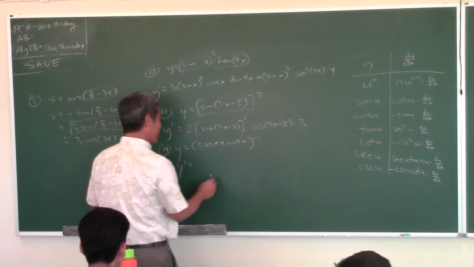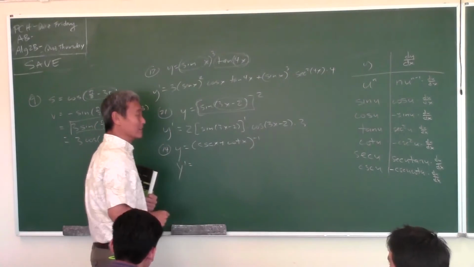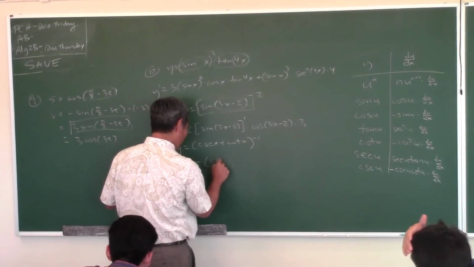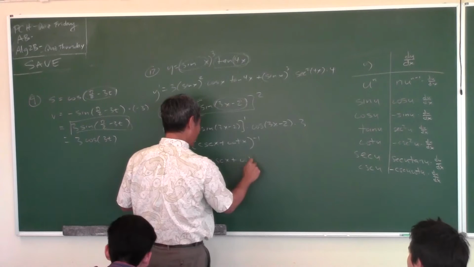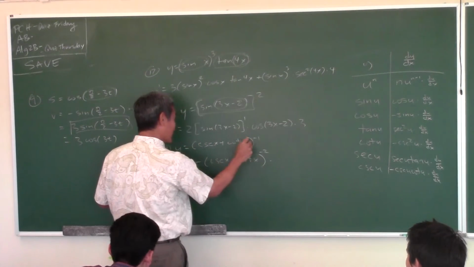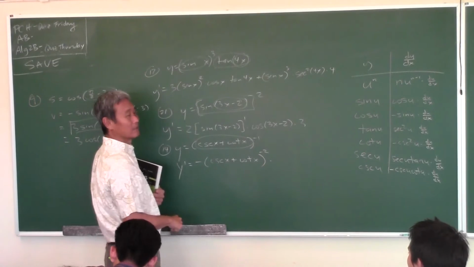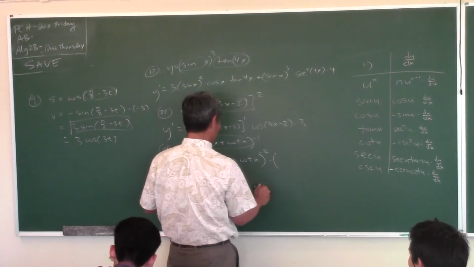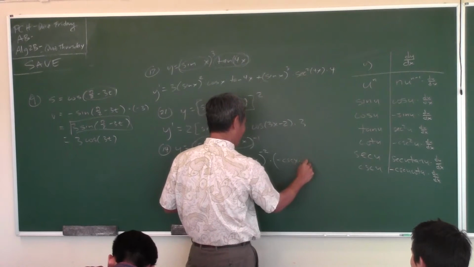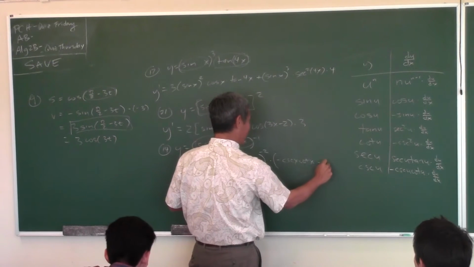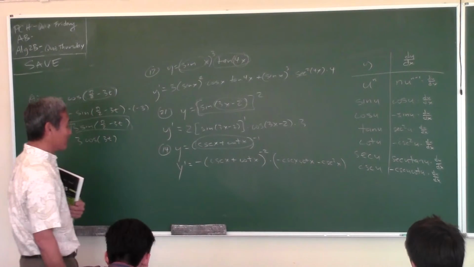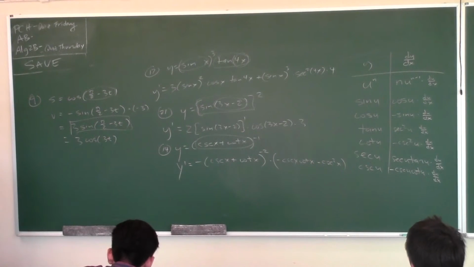Okay, here we go. What do I see? I see box to the negative 1. Do I know how to take the derivative of box to the negative 1? Yeah, negative box to the negative 2 times the derivative of box. Now that's easy. Cosecant x. Negative cosecant x cotangent x. And then negative cosecant squared x. Okay, right there you got 2 points. Now you want the other 2 points, you gotta simplify that puppy.